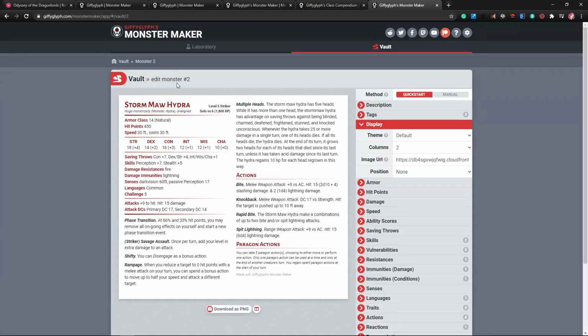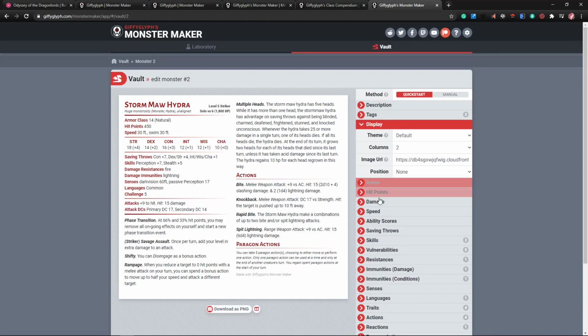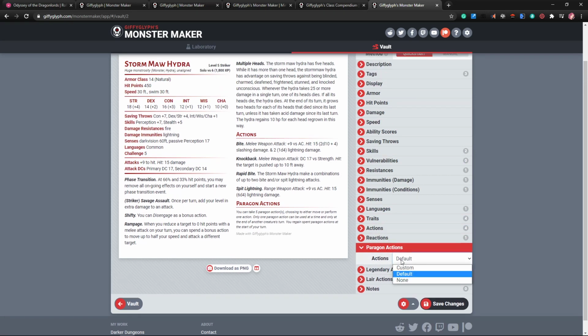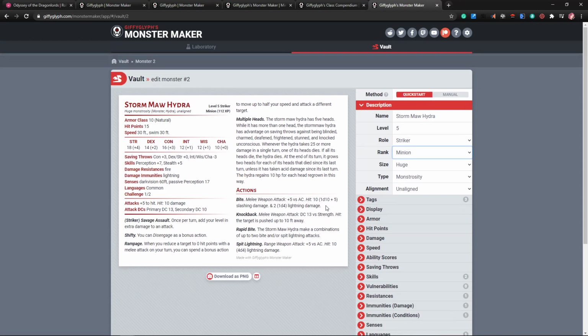Alright, so now we have Hydra number 2. And we're going to go into Hydra number 2 and decide that this is going to be the crappy babies for the big one. So what we would do is, where is it? It wouldn't have Paragon actions anymore, but that'll all get stripped away when we make it a, here we go, a minion. There we go. And now the damage drops significantly. The hit points drop from 400 something down to 15. Its attacks drop. Everything drops. Just like that. We took one stat block and we made it a smaller stat block.